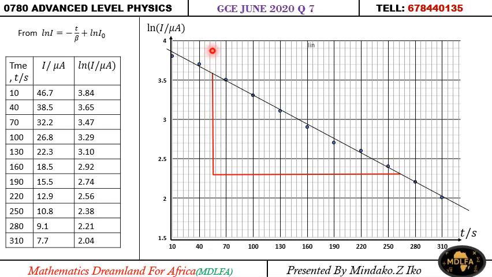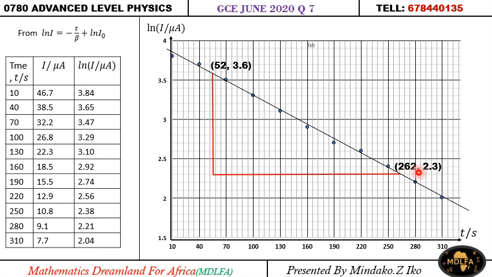So I'll come here and write 52 comma, then I extrapolate to this other part here, which is 3.5, plus 1 plus 0.1. So I have 3.6. At the end of the day, I'm going to have 52 comma 3.6, and down here I'm going to have 262 comma 2.3. Okay, and with a negative slope.